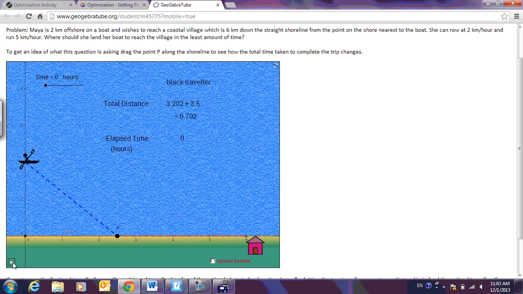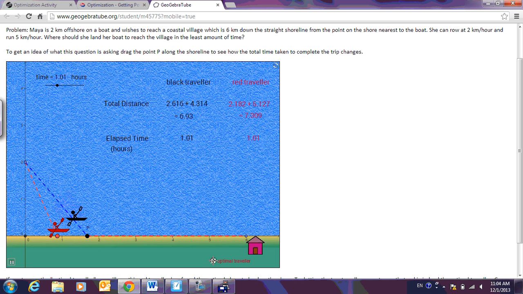Okay, so if I hit this play right here, there we go. It'll show Maya rowing, and it'll give you her whole time and everything, and I would encourage you to go through this and figure out different ways to do this, and it'll keep playing it, and it'll show you all the different things that we could do. All right, and experimentally, it's going to take longer to find the minimum amount of time.